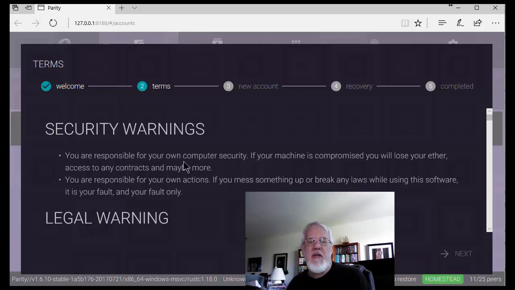You are responsible for your computer security. This is true anytime you're using any type of wallet. You need to back up your keys and all that kind of stuff, and you want to make sure you're not hacked and so on. There have been people who have lost their coins if they're not careful. So be careful, read all their different warnings, and make sure you do everything the right way.